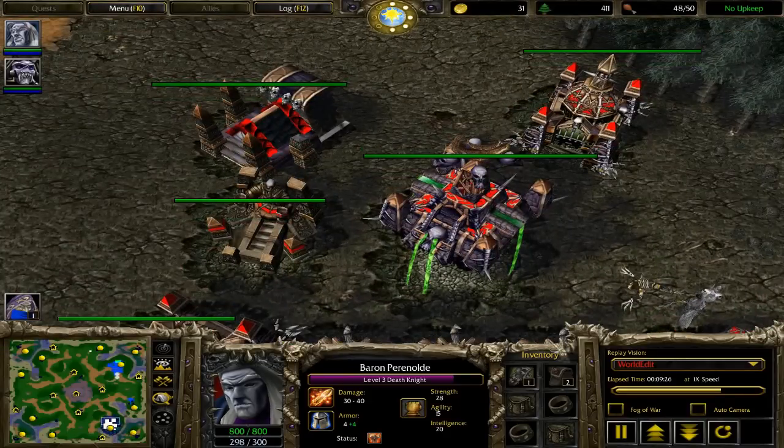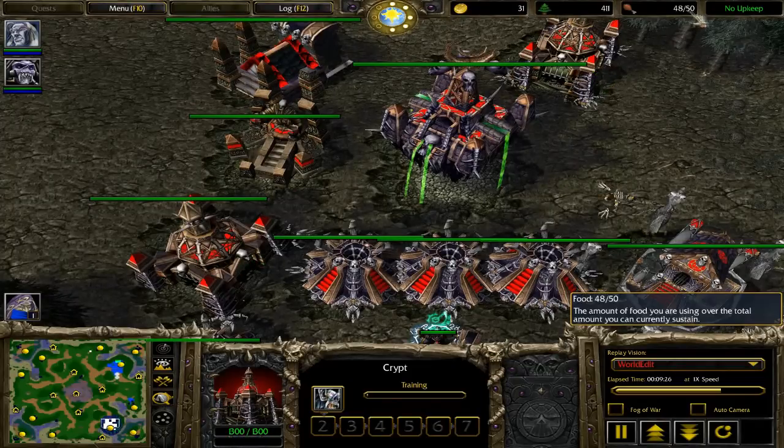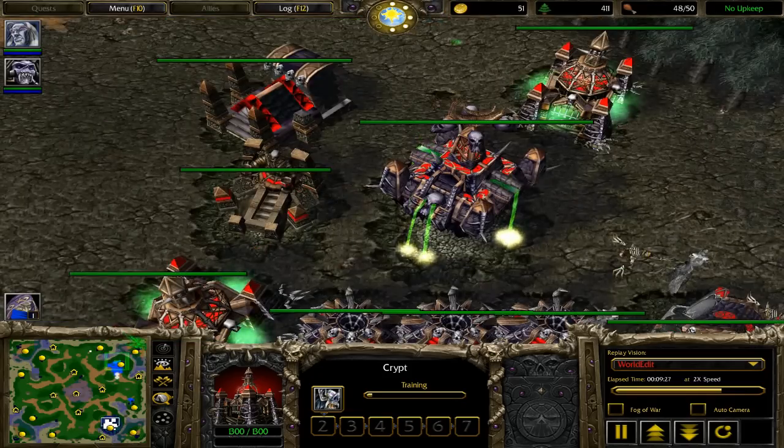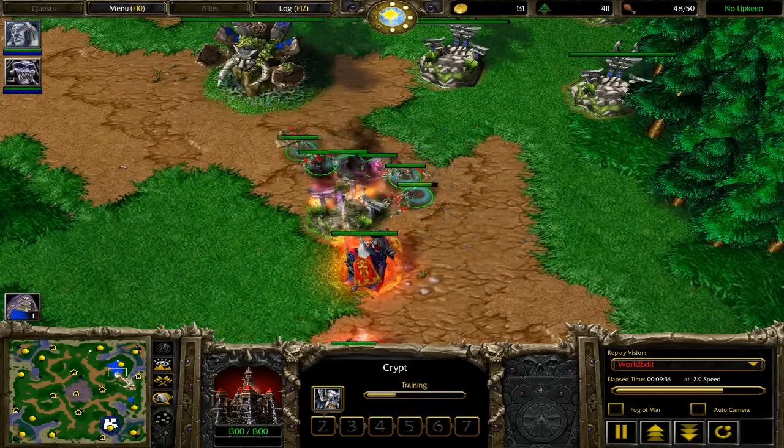Although you can always pick up another Dust of Appearance in case you feel the need to. So for me personally, I go up to 48 food or 50 food, so pretty much cap out on units, so gargoyles. And then I get myself a Slaughterhouse and a Sacrificial Pit.